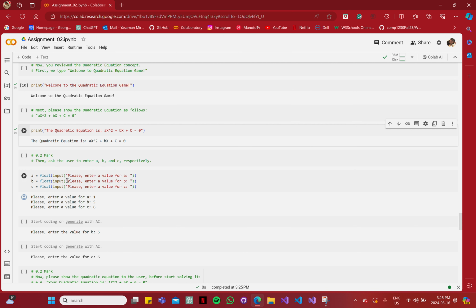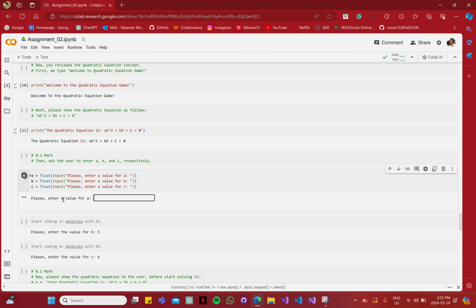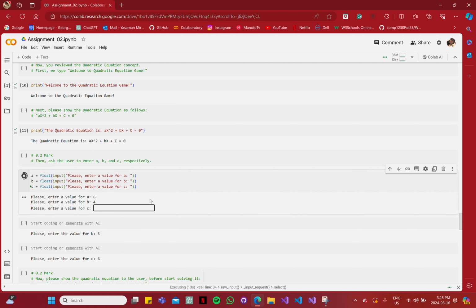It's gonna ask the user to put a value for the variables A, B, C. By running this, it says please enter value for A. We're gonna say 6, enter, and for B we can have 4, and for C we can have minus 10.